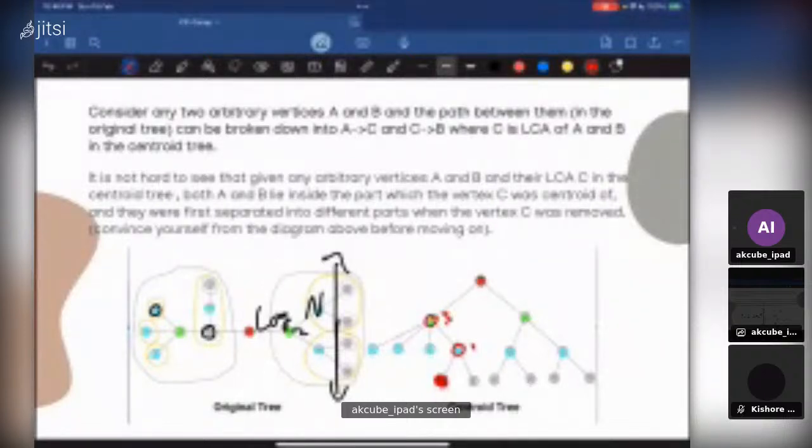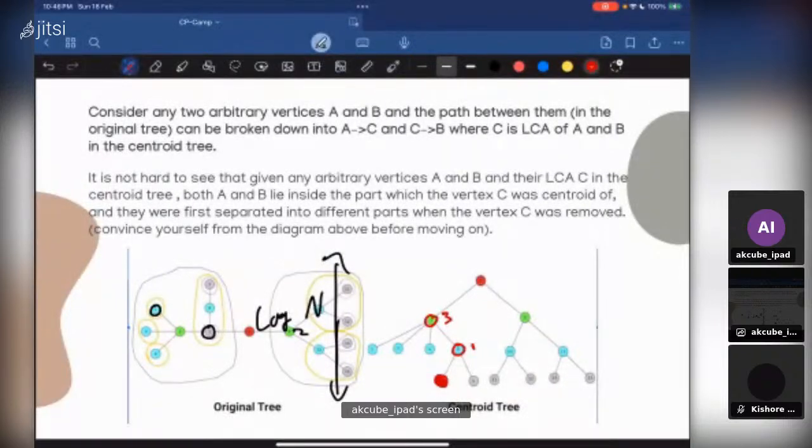You can find the distance between two nodes in O of 1. I hope that's known. Path distance between two nodes you can do using LCA, in O of 1. So whenever I paint a node red, I just have to update my centroid parents that, okay, I am a new red node, I might be closer to you. So just update the minimum distance from each centroid node to each node.